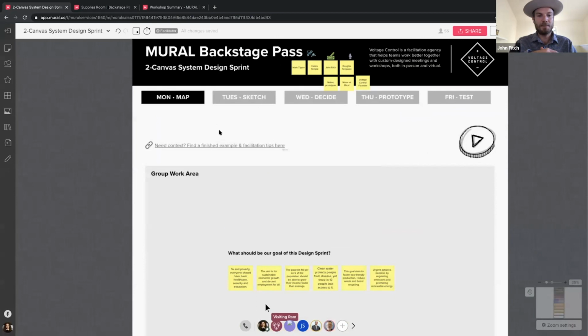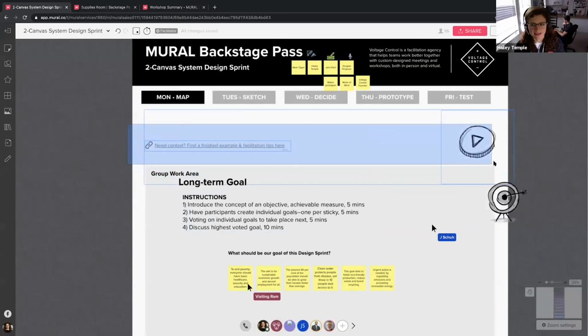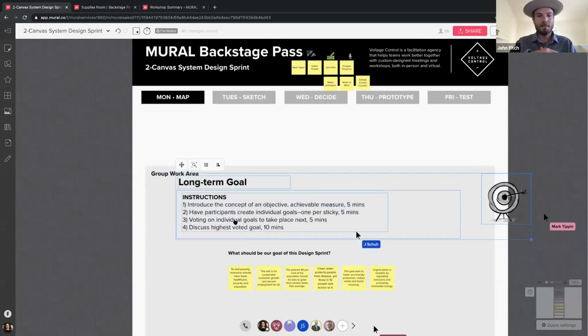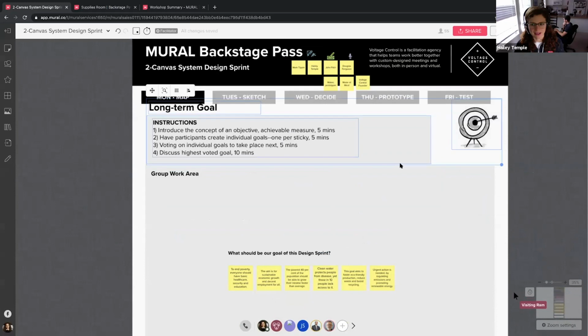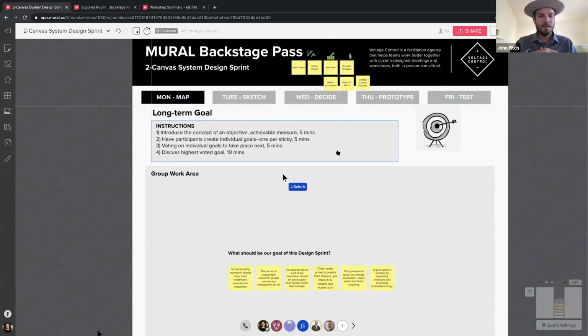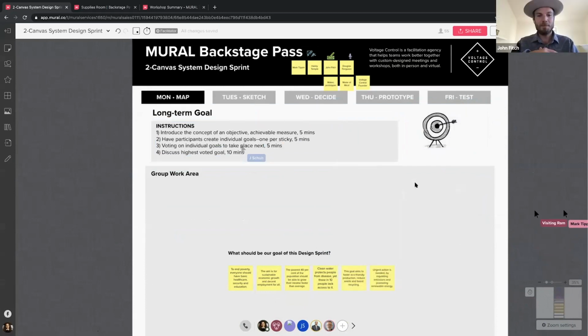So I'd get rid of that current one that's there. We would get rid of that. And then let me just deselect that, and I put it here. I'm going to make it a little smaller, like you said. A little smaller. Nice. And then again, I'm going to lock it down. Perfect. And so that would be your first step as a facilitator. And again, we've provided the steps there and the amount of time that we would recommend.